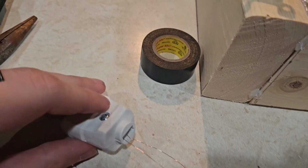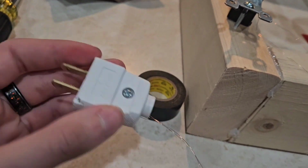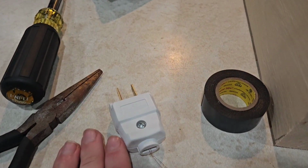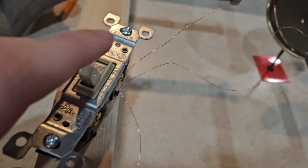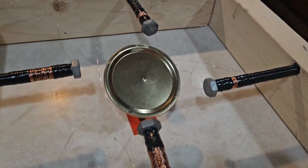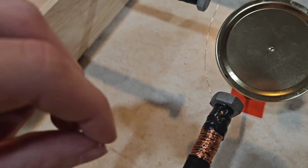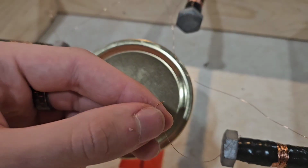Right, so I have screwed in the outlet so that my wires aren't hanging everywhere. It will be plugged in. I'm not gonna plug it into a wall because, quite frankly, wall power is horrifying. But it does have wires coming out that go up into this, which is not on. So whenever I plug this in and turn the power surge protector on, which is what I'm going to plug it into, it will not immediately start flowing electricity. It is plugged into this, which is hooked up right here and right there.